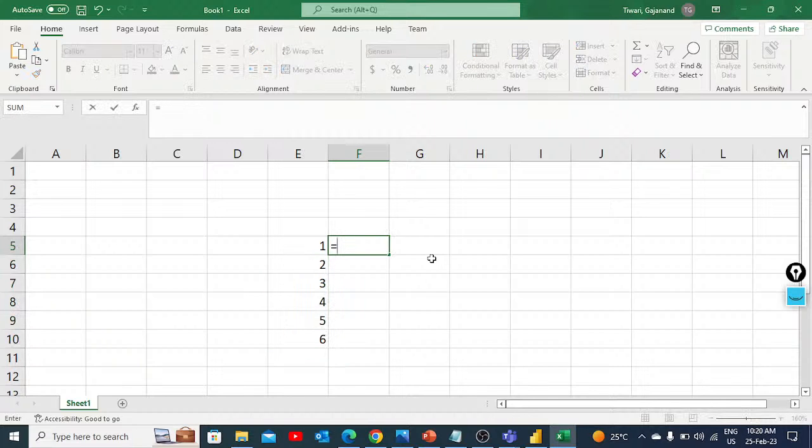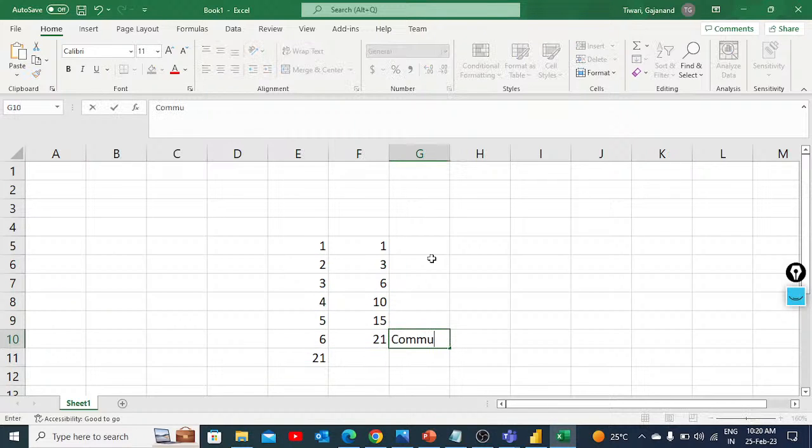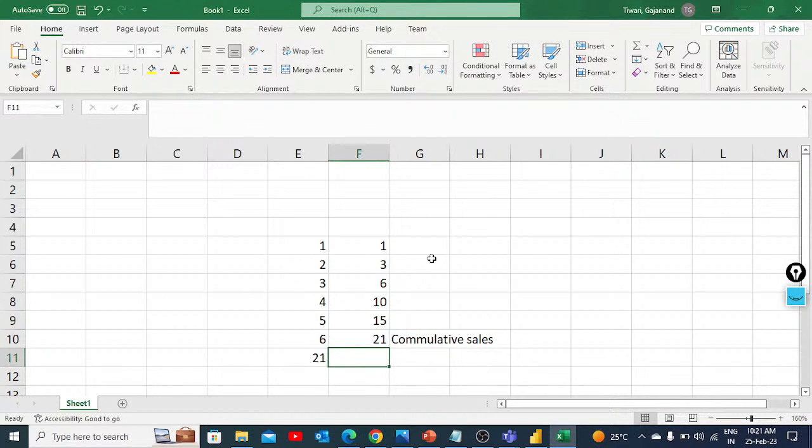Now suppose I wanted to calculate the cumulative sales. So B plus, okay, then this plus this, and this way we have the cumulative sales. Even total sales will be the same, 21 and 21, but yeah, this is going to increase your value. So this is cumulative sales, and this is the total sales.